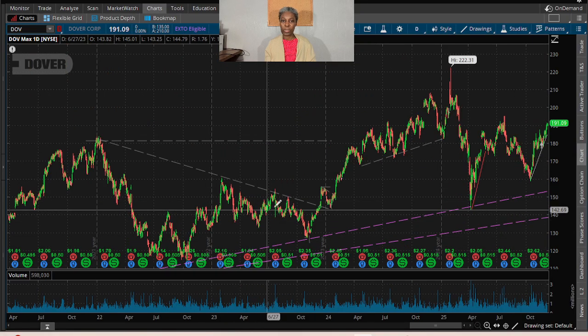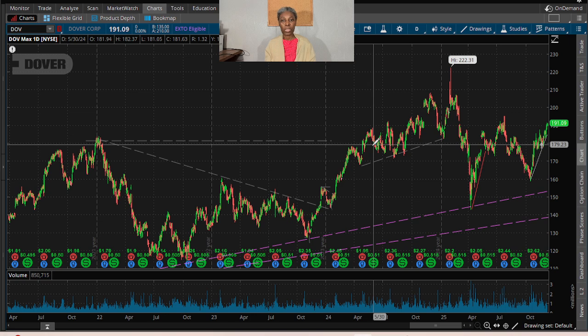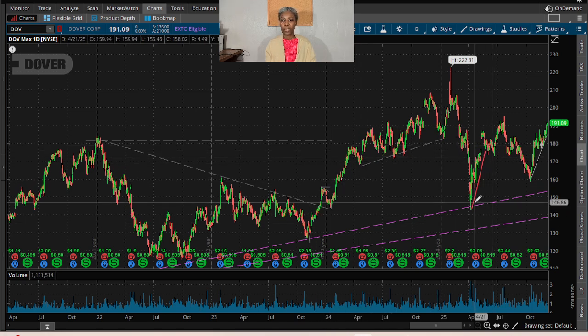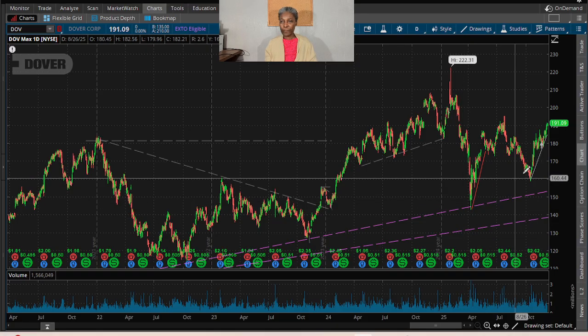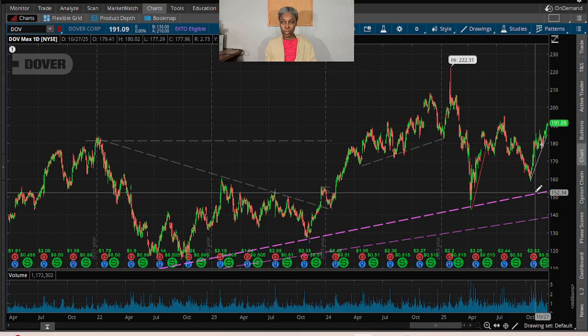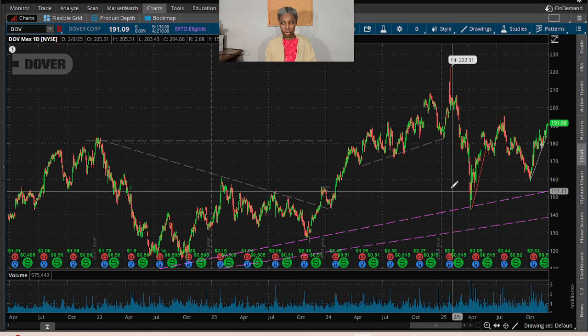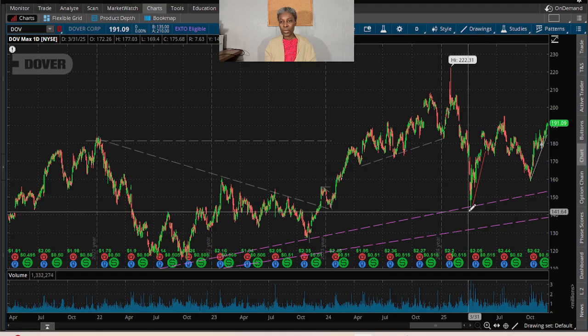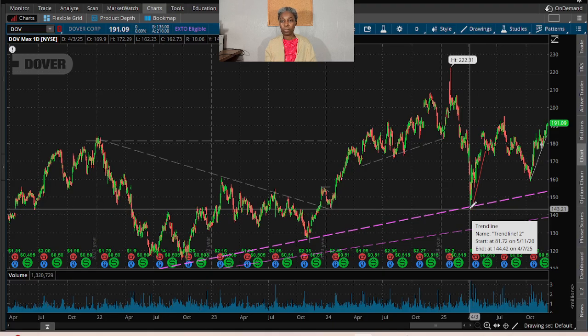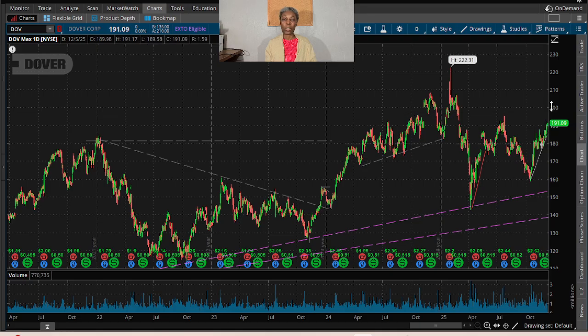It tends to have quite a bit of jagged teeth, so it could well be doing that on its way up. So I purchased a little bit higher up, but it was a personal choice because, by looking at it, I noticed that it could well be done going down and on its way up. Since I missed the entry here and here, I just decided to get in there. And then I took into consideration that the last time it touched base with this value line, it took about a year and a half to be done going up.